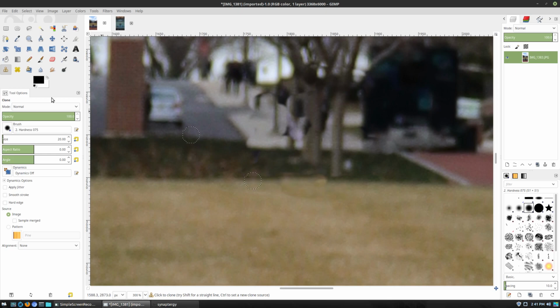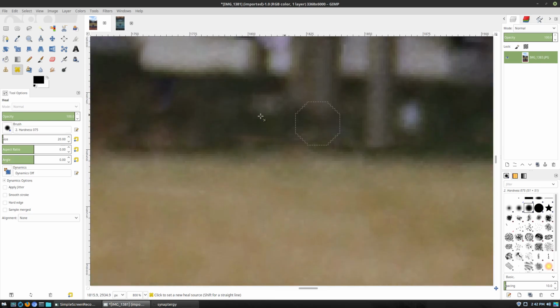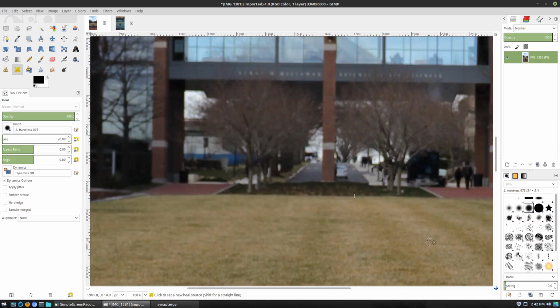And then fixing that last tiny bit, we're going to use this guy here as your bandage tool. So we're going to kind of start here. And this is going to do kind of like a color averaging. So you can see how that really fixed up all of the little things there.